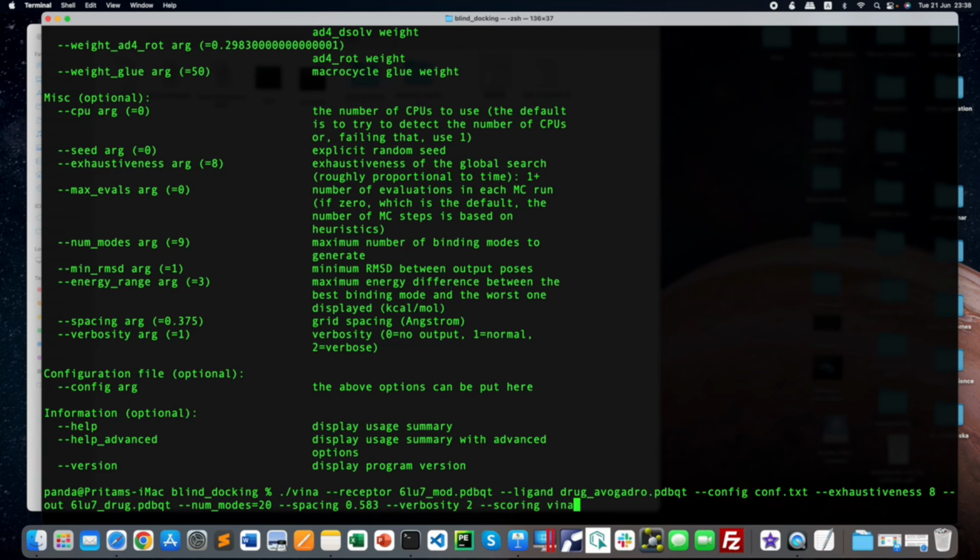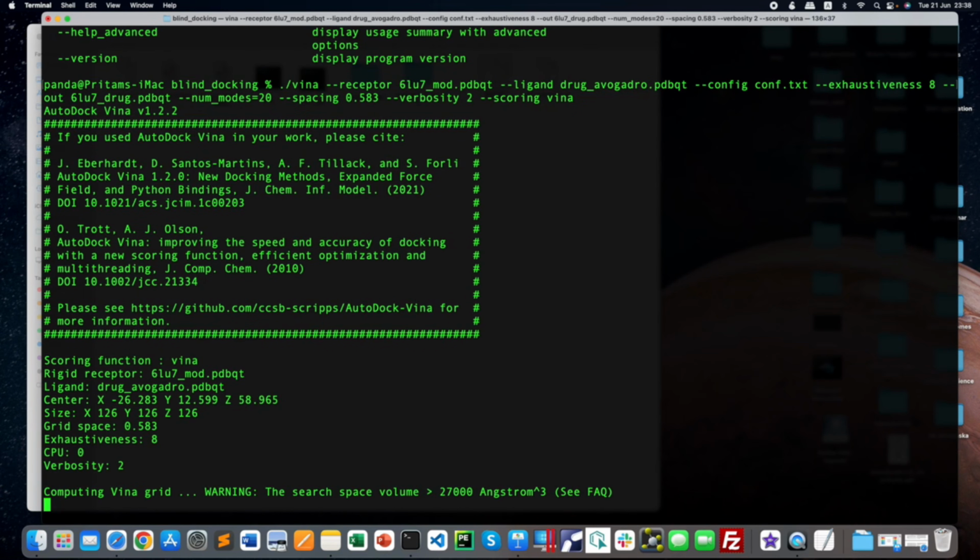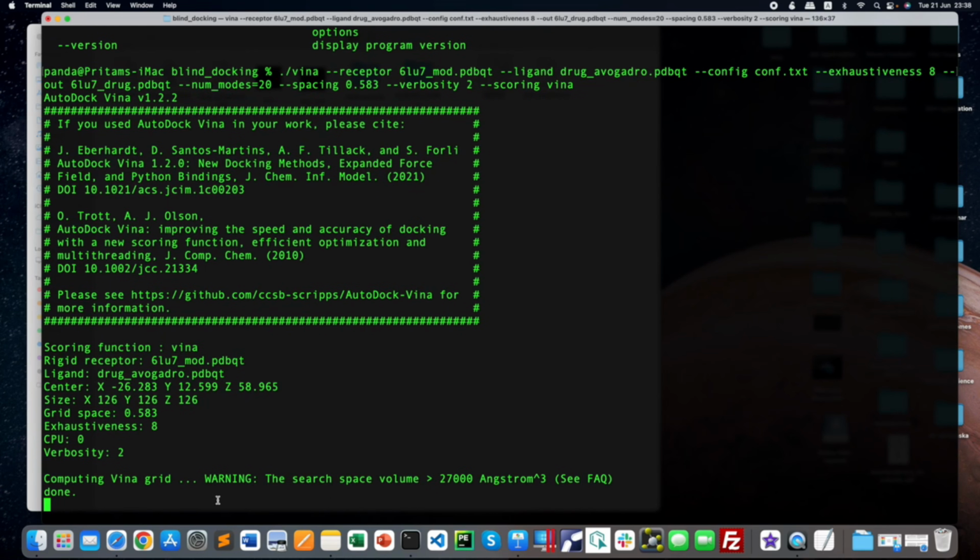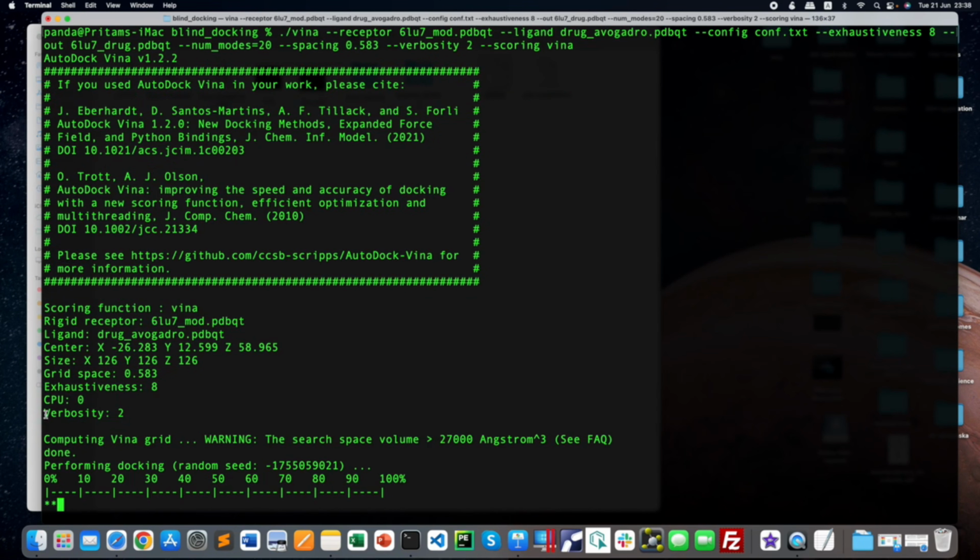Although it is difficult, it is good to apply this particular scoring function. Okay, now you enter, and you will see how it gets executed. So yeah, now we have changed the verbosity to 2, and let's see how much time it takes. I think it will take 30 seconds or 40 seconds.